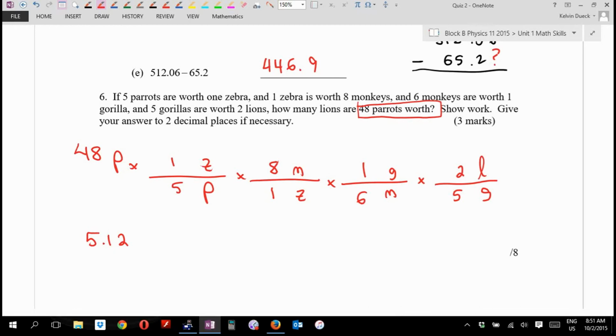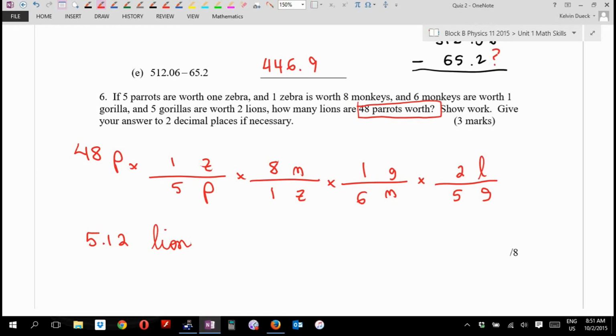You know what? When I did this last class, I wrote parrots and then I caught myself. It is lion. Now, I'm not going to freak out about the units on this question, but I will write lions. So apparently 5.12 lions, or if you're a dentist from Minnesota, apparently your entire life and your business. You read about that in the summer, Cecil the lion or whatever, right? He shot a beloved lion or something like that.